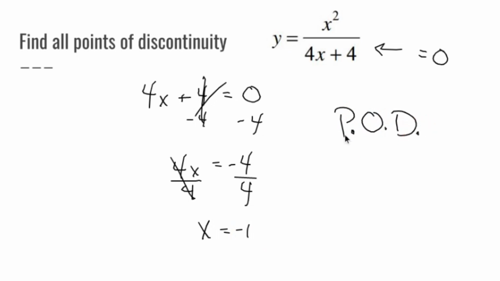So my one and only point of discontinuity, also known as POD, not to be confused with a really good nu metal band from the early 2000s, late 1990s. I like them. I've seen them live a few times. My one and only point of discontinuity is when x is negative 1. That's it. Also, big shout out to POD, a very good band.